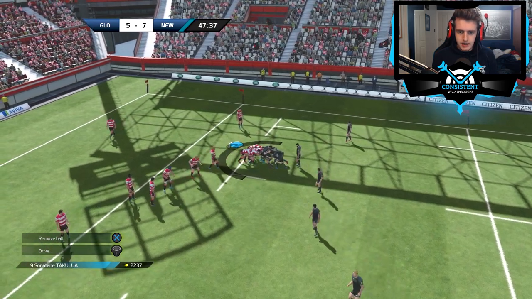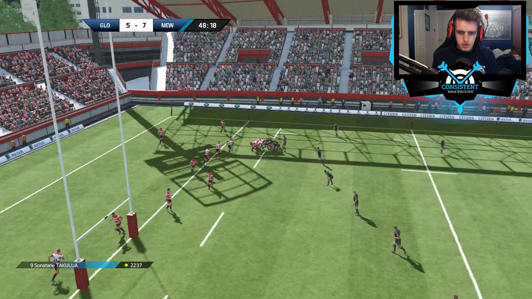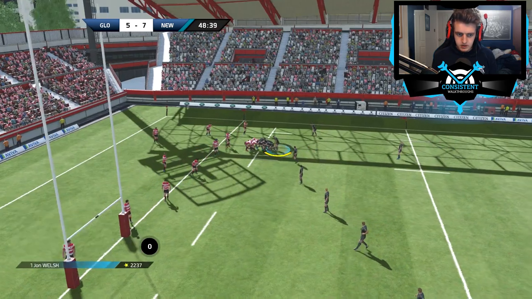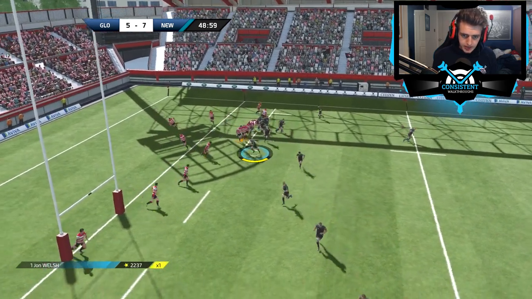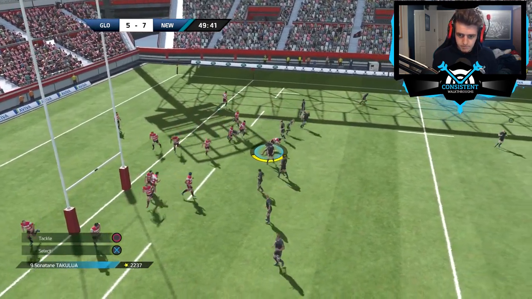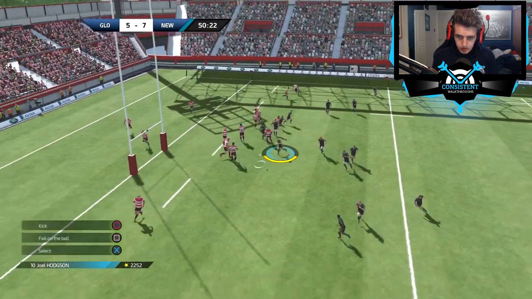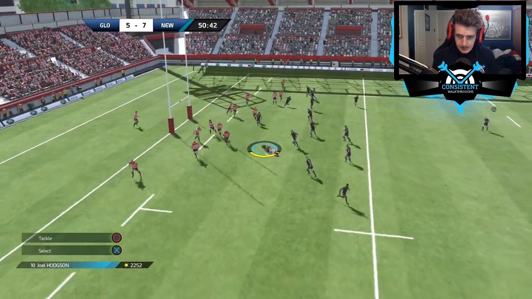Now they're backing it up, but surely we have the pace. Come on, Newcastle. Keep pushing. Newcastle. Go on, scrum half. Go on. Been frustrated. Oh, no. Takalua tackles. We rucked over. Yes. Pass to the left for Hodgson. Simmons. Ruck over.